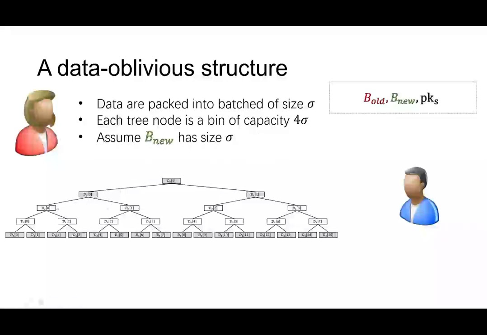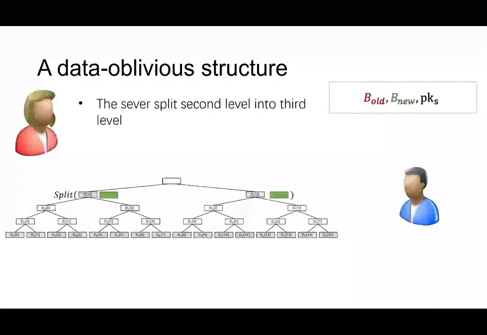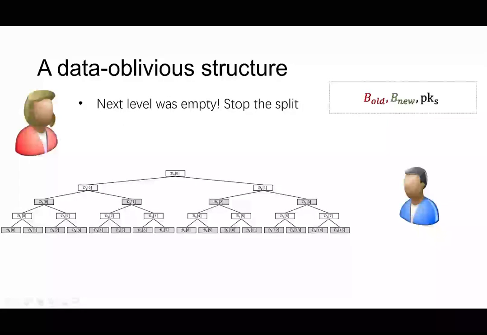So assuming that this picture represents a B_old set and here comes a B_new of size sigma. And now the Bob will try to push it into a root node. And if it's already occupied with data, we will employ a split function to evenly split data into left and right child. And now root node is empty, but left and right child is also occupied. So it recursively split again until it hits the empty level. And here is the level three. Level three is empty. And now he filled data to the level three and stop the recursing.